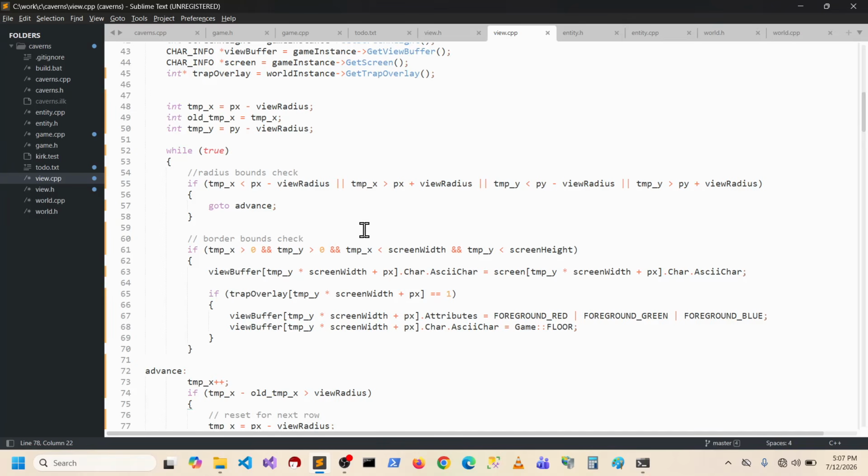Because when we first start, less than, we actually need to do the border check first. I guess the first thing we need to do.